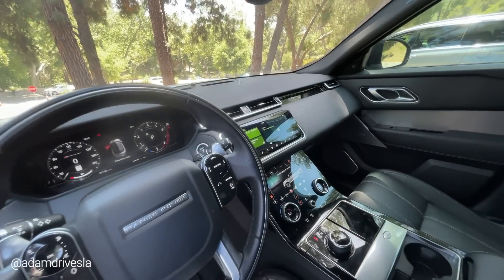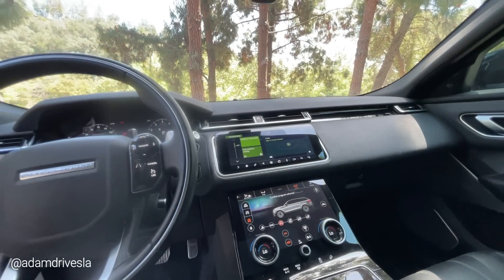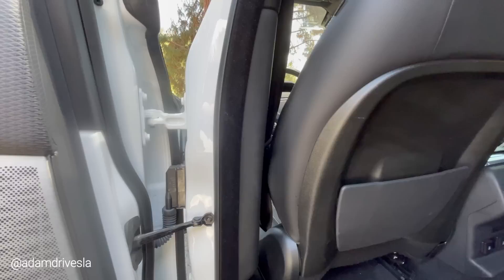The center console is all piano black, so you do see a ton of fingerprints — you better have microfiber cloths handy. And as cool as this big dual-monitor setup is, it is incredibly distracting. It's off your direct line of vision so you have to look over, and since it's all digital you have to really know where you're pushing. It's pretty far down low. This is incredibly distracting — car manufacturers are supposed to find ways to keep our eyes on the road, not take them off.